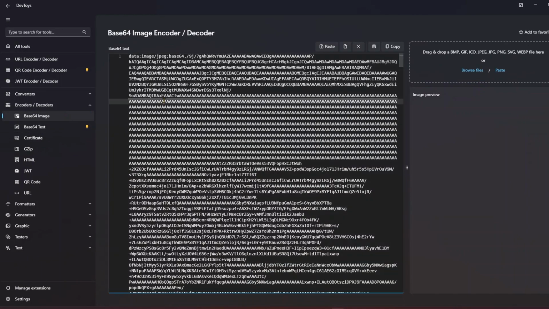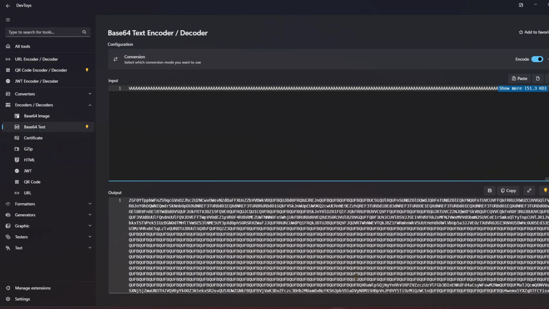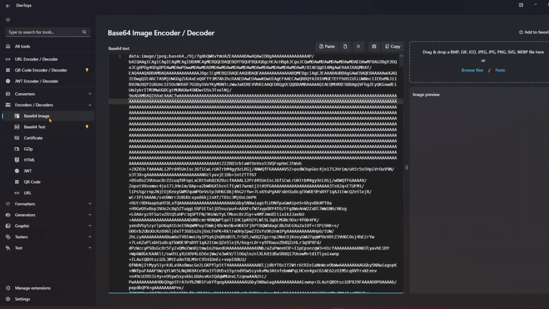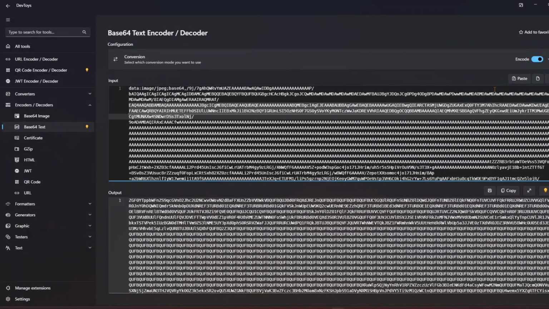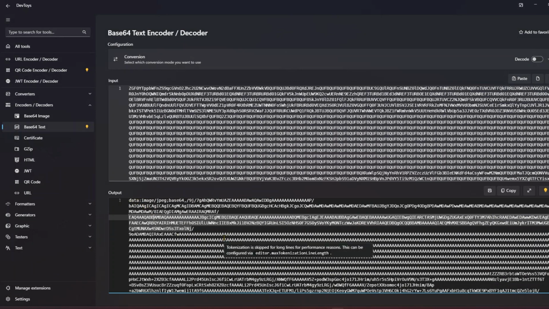Base 64 text. So if you have a base 64 text, let me copy this base 64 text, and as you see over here, it has encoded that base 64 text. Okay, so this is that encoded version. And let me go into here. So base 64 text, this is the base 64 text we have copied, this is the base 64 input, and this is giving you the output. Now if I remove that encoding, then it is vice versa. So if you have the encoded version, then you can specify that, and it will say, oh, this is related to an image, a JPEG image base 64. So this is also a useful utility.